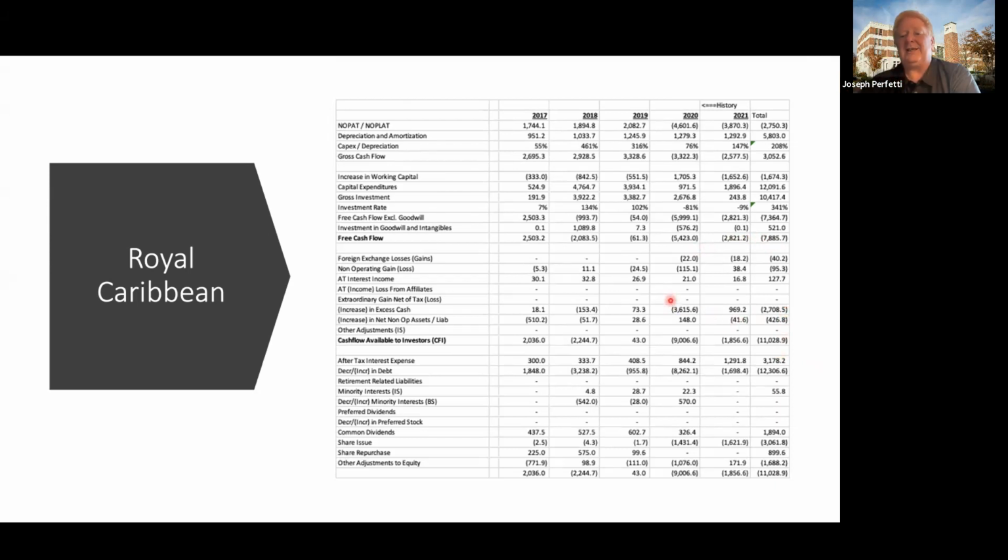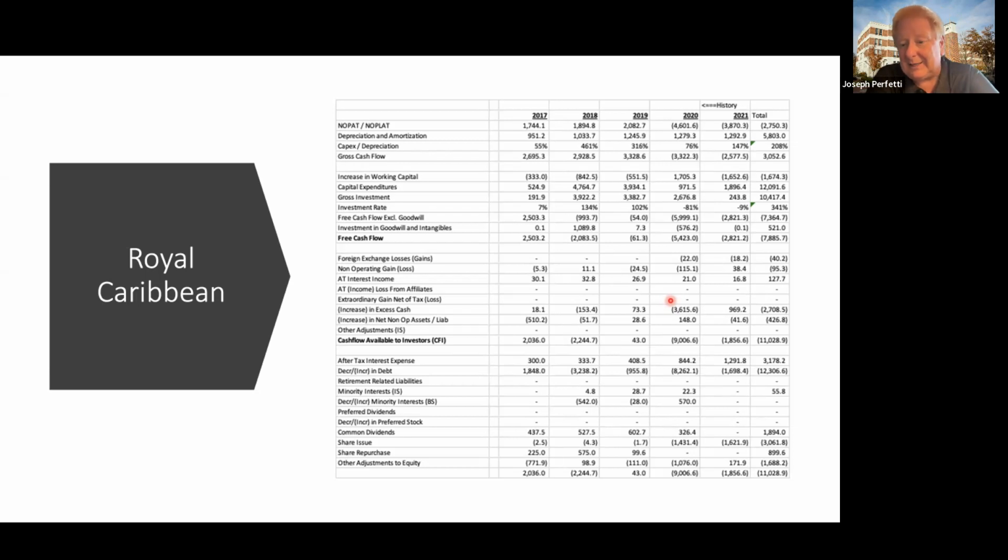So in 2020, as sales were plummeting, they did take some cash and they basically hoarded it and started to create a little bit of a rainy day fund in the bank. Okay. Started drawing down some of that excess cash in 2021, 969 million, but they did put a lot of excess cash, almost all of it in 2020 was that increase in excess cash, 2.7 billion net over the 5 years. They also increased their spending in non-operating assets. Okay, so as they bought more non-operating assets, that also chewed up $400 million worth of cash. Net effect, taking 7.8 billion of free cash flow that was negative to 11 billion that was negative CFI.